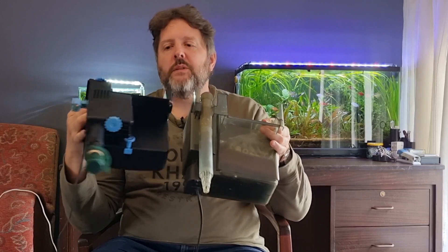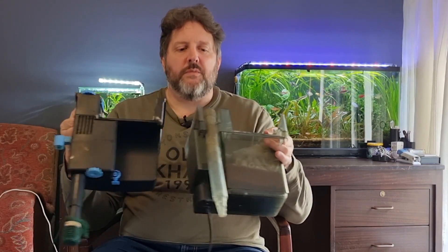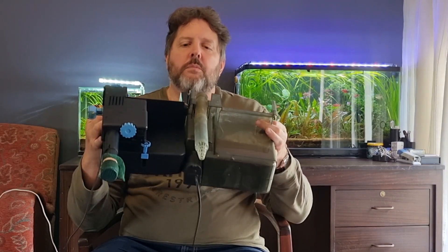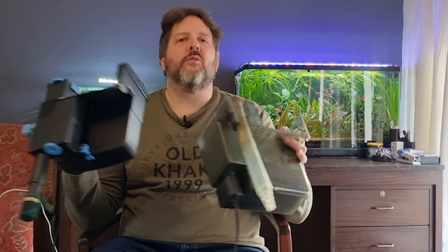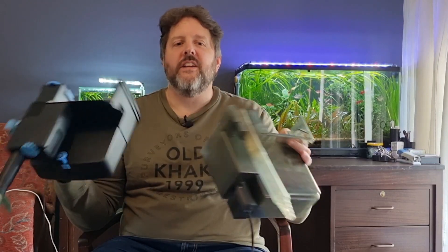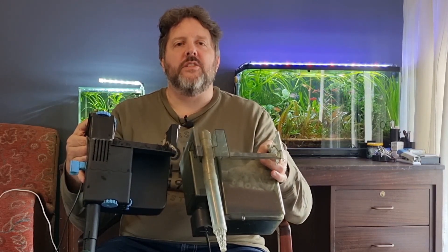In the end, if you have Tidals or AquaClears already working in your fish room, I wouldn't throw either out to get the other. They both have pros and cons. Ideally you'd take the AquaClear's basic design and put the Seachem Tidal's pump inside it — that would be the perfect filter. This has been a completely unsponsored video; I paid for both products and have used them long term. Until next time, keep on taking good care of your domestic denizens of the deep.